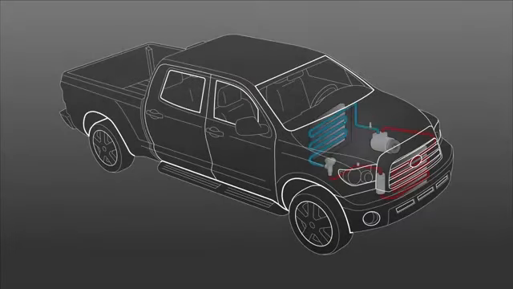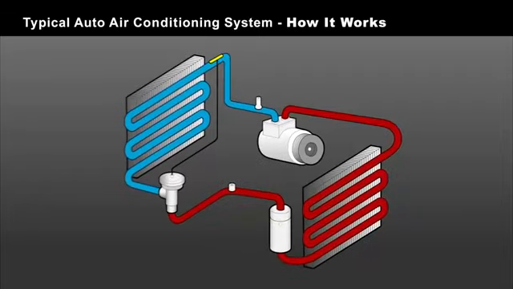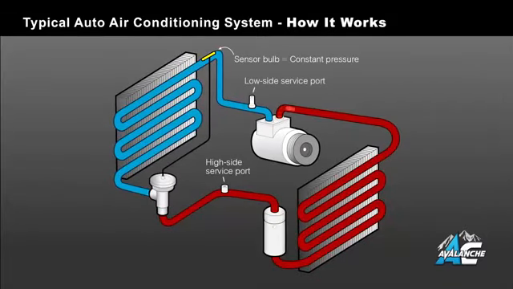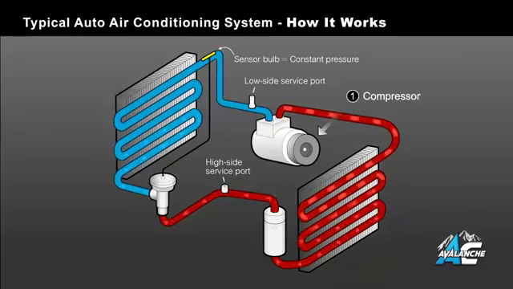We have designed a basic auto air conditioning system diagram to show you the flow of refrigerant throughout the AC system. The compressor is the workhorse of the system and is where we'll start. It receives cool, low-pressure gas, which is compressed into a high-pressure, high-temperature gas and pumped out of the discharge side of the compressor and flows into the condenser. This high-pressure, high-temperature gas is shown as red with bubbles, indicating it's in a gas state.